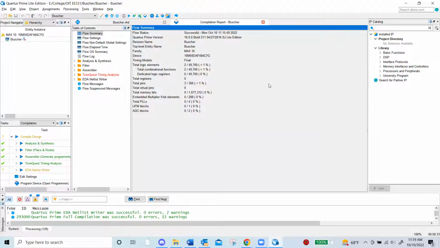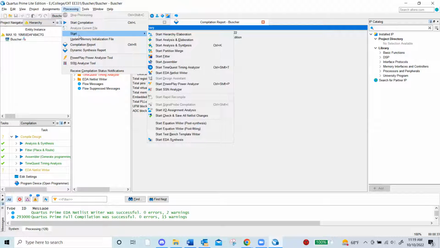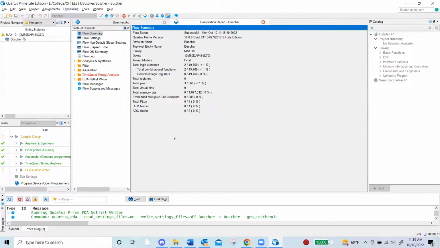On page 8, we go to processing, up top, then start, not start compilation, start, and here you are going to find start test bench template writer, toward the end, down.